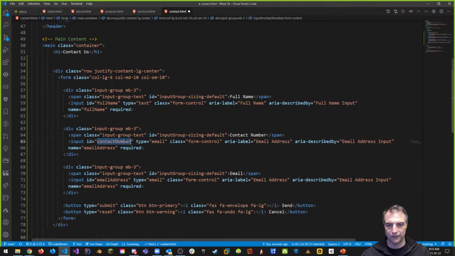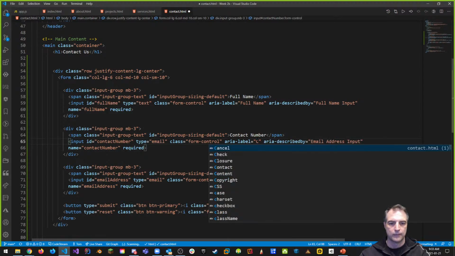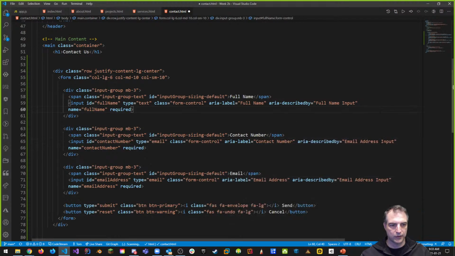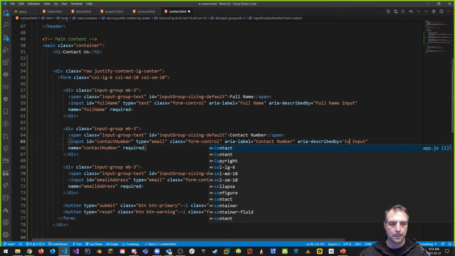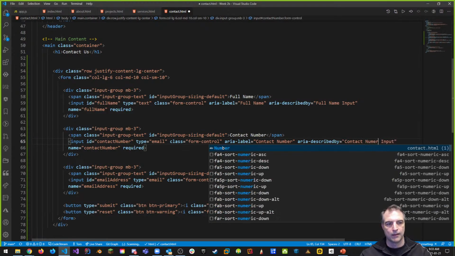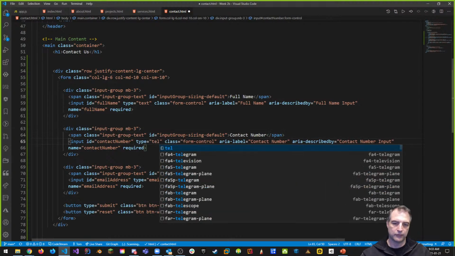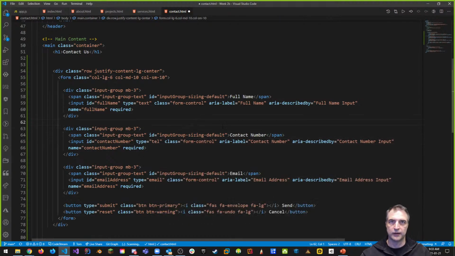So let's do this. So this is contact number. And so will this. This will be contact number input. And instead of the text being email, it should be tel or telephone. So a contact number.